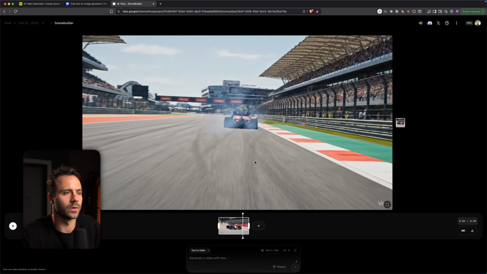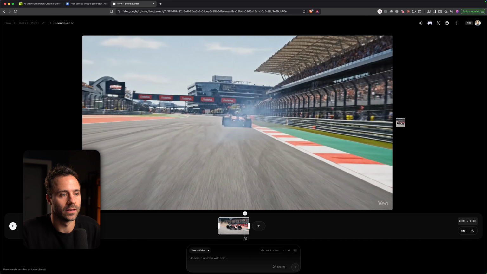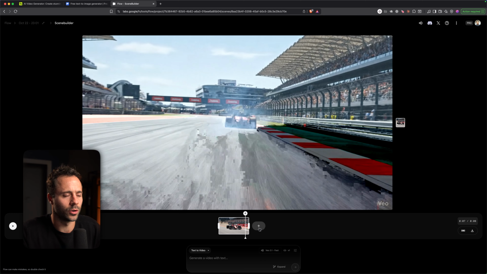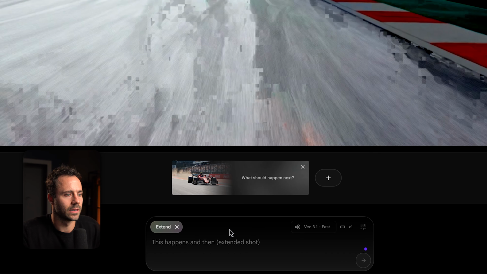Obviously it will get to the end of the clip, and the reason why this is valuable is because being able to extend the clip means that you can keep the motion consistent rather than using the end frame as like the start frame of the next video. If you do that, it doesn't understand like what motion was in the last video, and this is why this is valuable and why I was using kind of an F1 car as an example. So what you want to do is you click on this plus here, you then go extend, and you put what you want to happen next. So camera moves to an overhead shot of the car, and then you click generate.